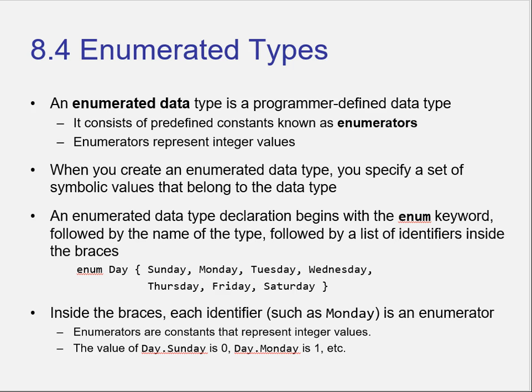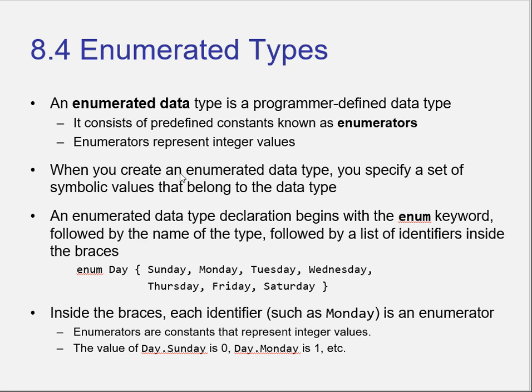All right, we're in Chapter 8. We're looking at a new concept here called enumerated types. An enumerated data type is a programmer-defined data type. This is something that you can actually create yourself as your own data type, which is kind of unique, and rare situations when you're doing this. Usually it works well when there's a sequence of data that are constants.